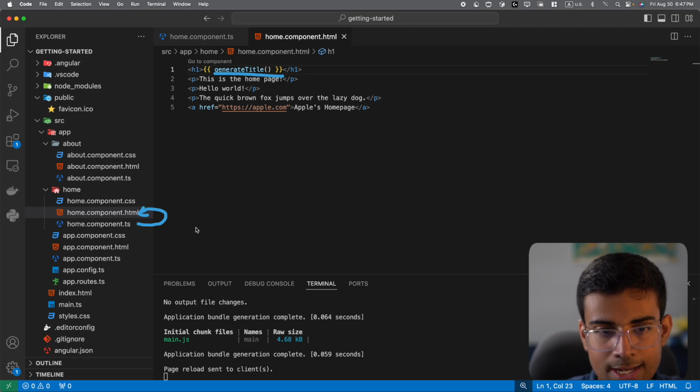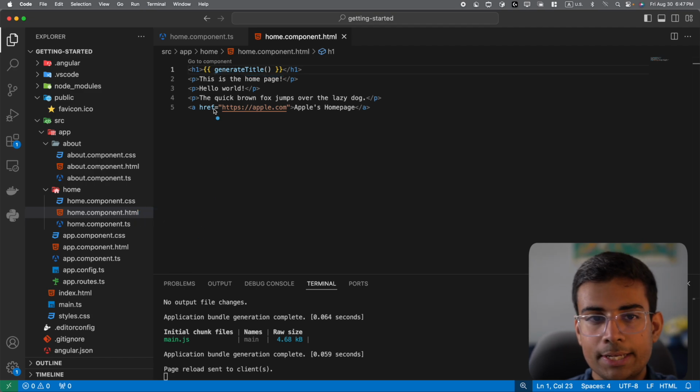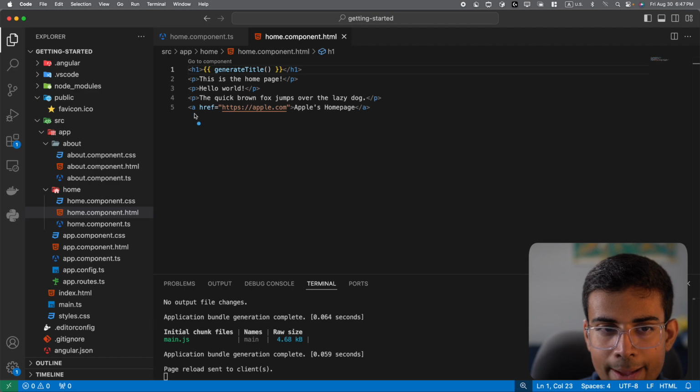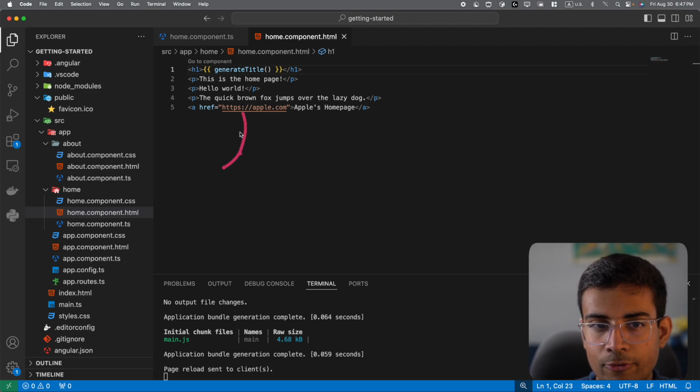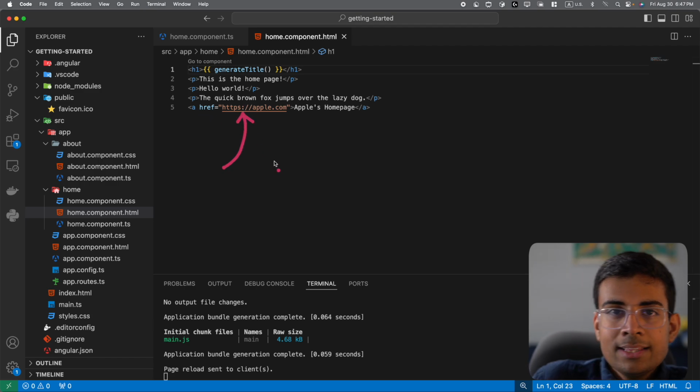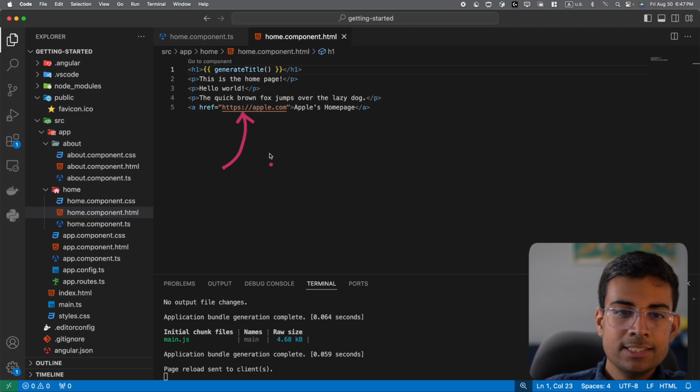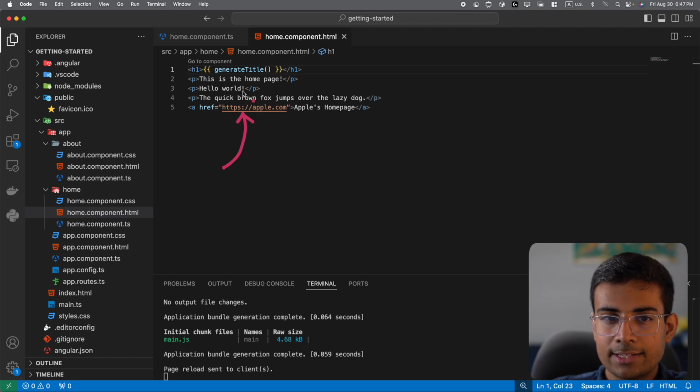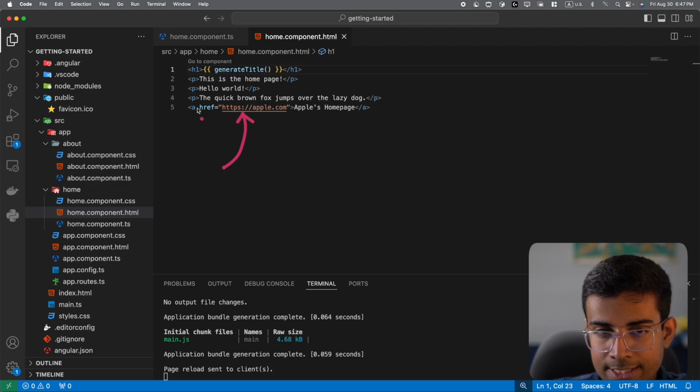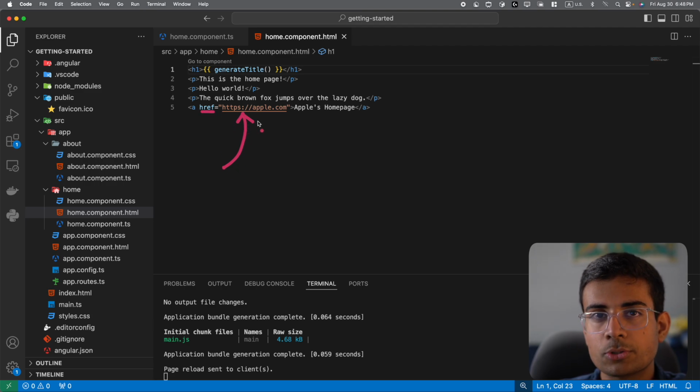Now, this is one way that we can plug in data to our template, but what about this href, for example? Right? So let's say that we have some custom logic to generate a link for my link here. And remember this is an A tag, so this is a link element, and we have this property href, and then we pass in a normal string.